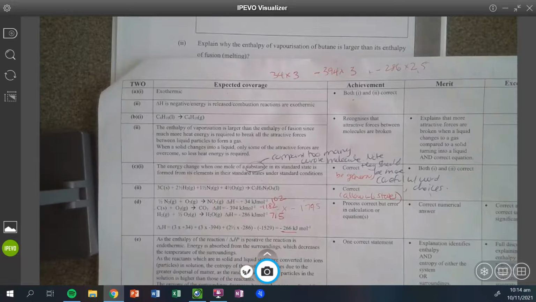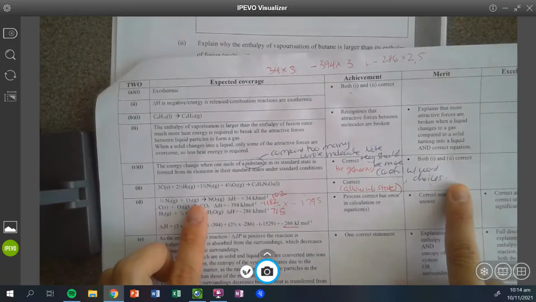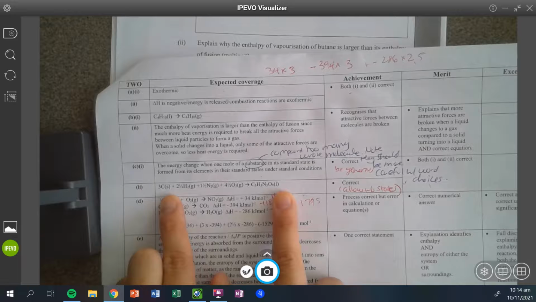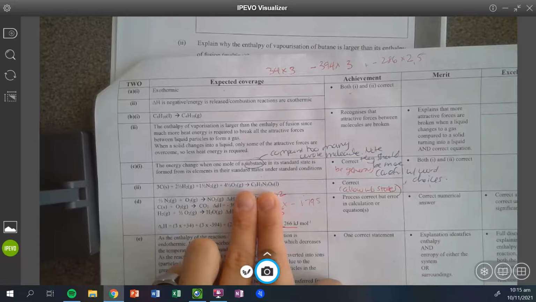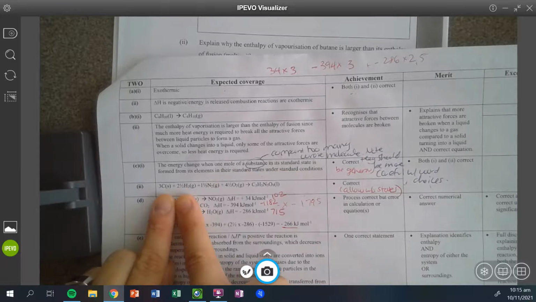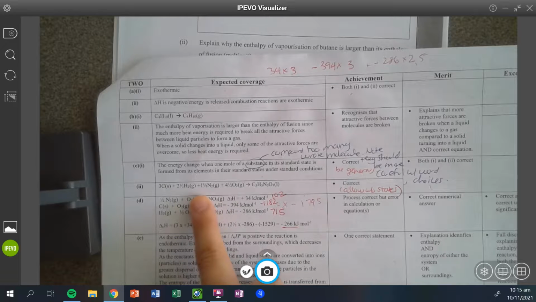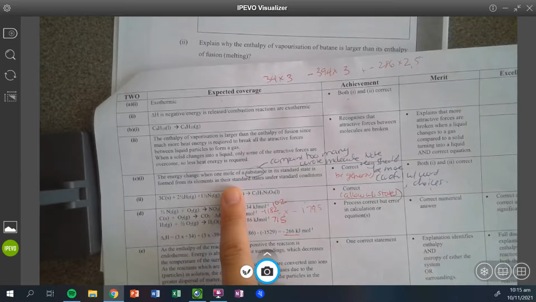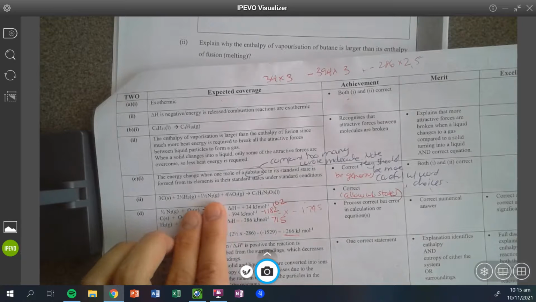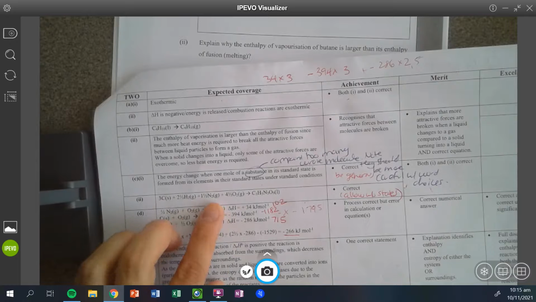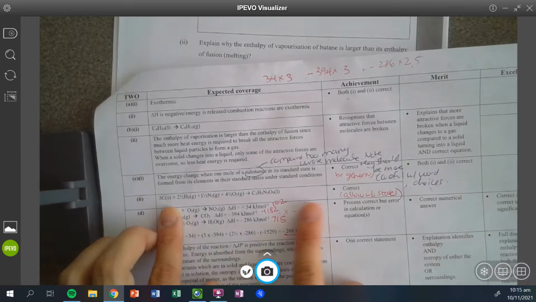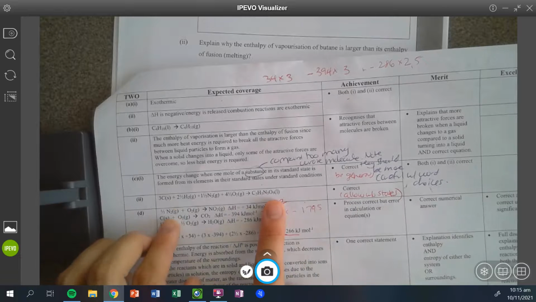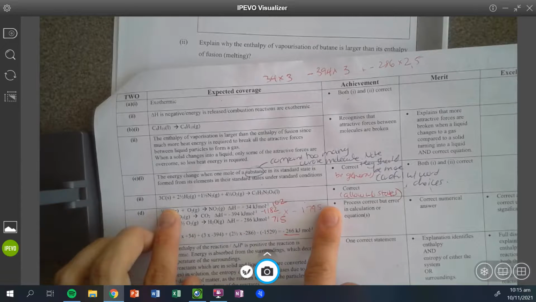Cool? The other thing for this, so this one did go up to merit point. You had to get this equation. A lot of you just mucked up this equation, so revise this material, because I did do a lesson on it. Basically with the formation, you're taking 1 mole of the product and then you're backtracking and figuring out the ratios for all the little elements that make it up. So you should have elements on that left-hand reactant side. Cool? The other place that a lot of you made a mistake was on the nitrogen. You just wrote N. It's nitrogen gas, it's N2. And for the achieved, if you forgot your states, I was willing to still give it to you, but for the merit, I was looking for the states. So keep that in mind.